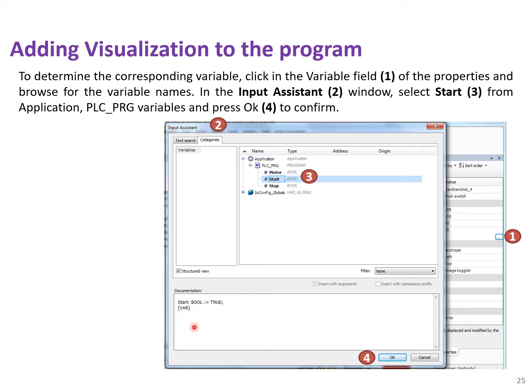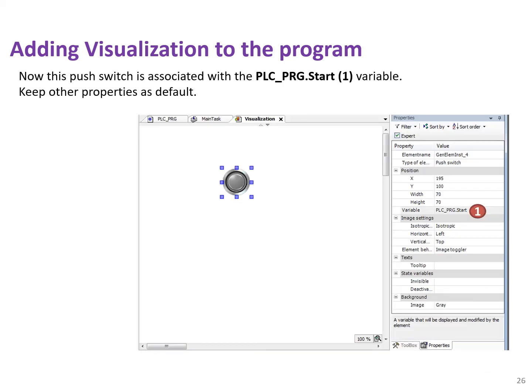You will see the start selected and then press OK. Now this push switch is associated with the start variable. Keep other variables as default.